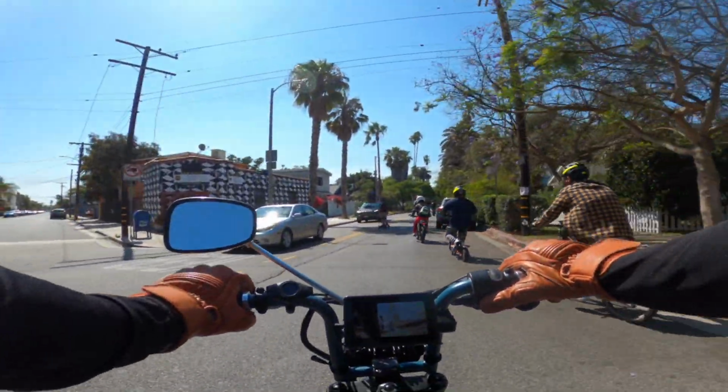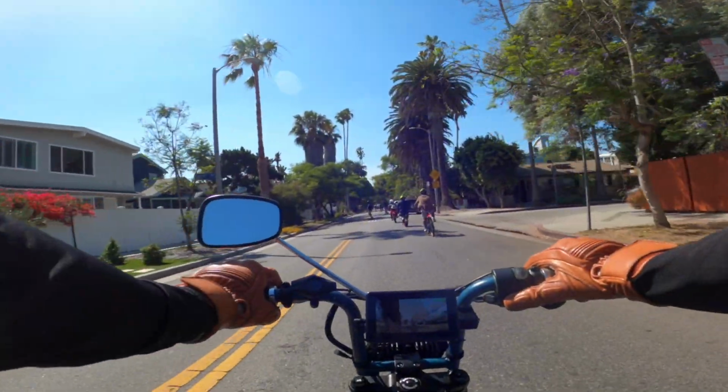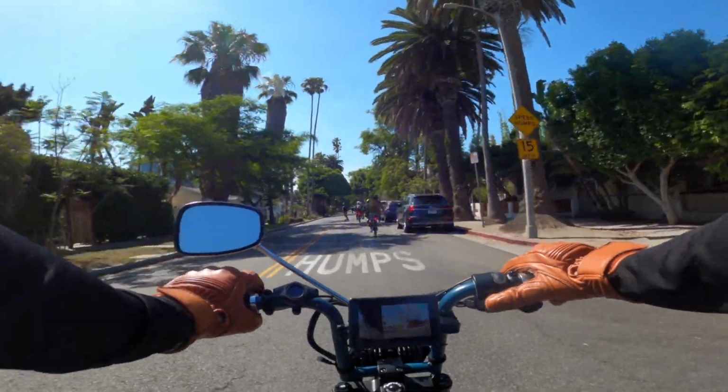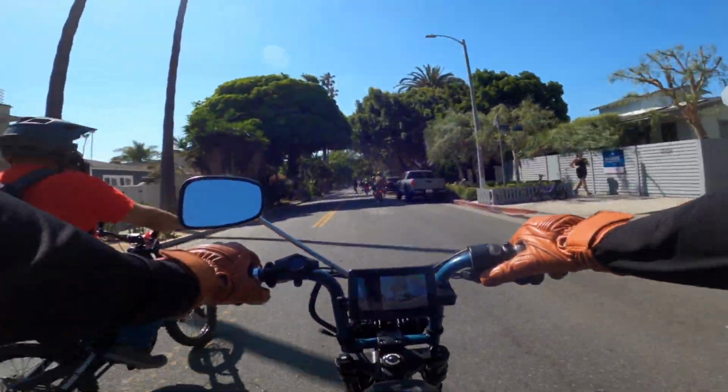It's a completely new route for me, so no idea where we're heading right now, but it looks like we're leaving Venice and we're starting to go towards somewhere else that I've never been.